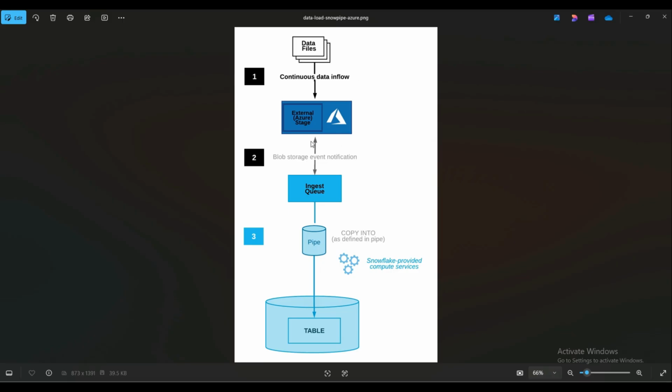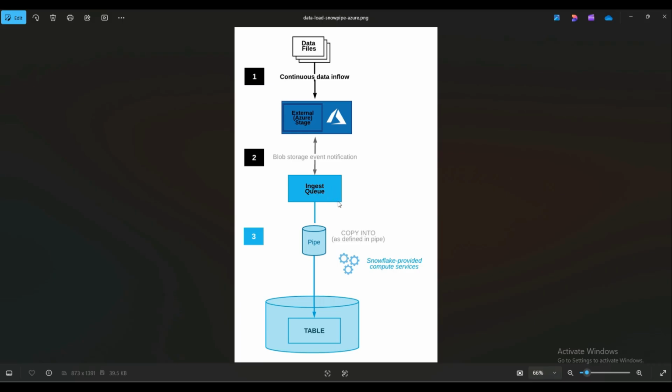When a new file arrives in the Azure Blob Storage container, Azure Event Grid generates an event notification. This event is sent to a storage queue in the storage account.